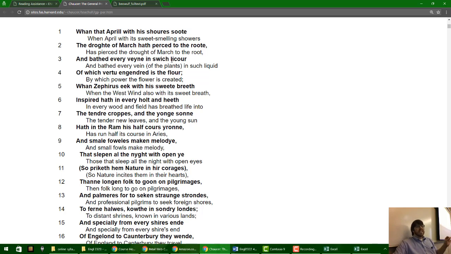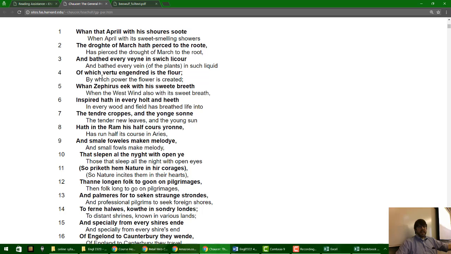But using the word liquor here rather than liquid is so much more accurate because it gets to the magical quality of what it is to have life brought back to plants from having been dead in the winter. And you don't get that from the word liquid. It's just missing connotations, basically. Context, multiple meanings, metaphors, symbolism, all of it's gone when you just translate it to simple English. A lot of times they change words they don't have to.